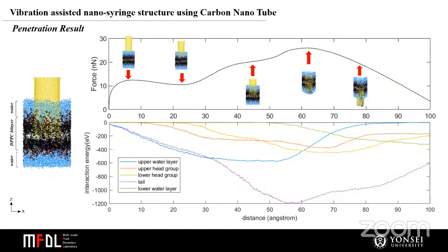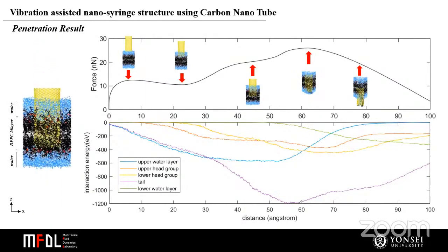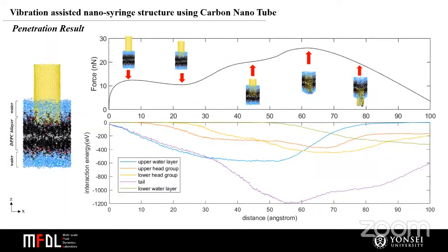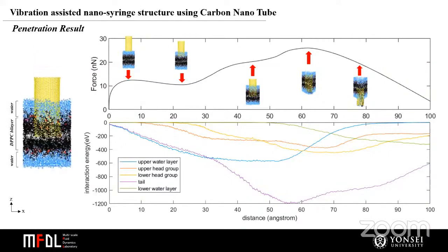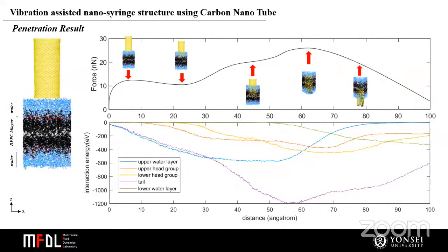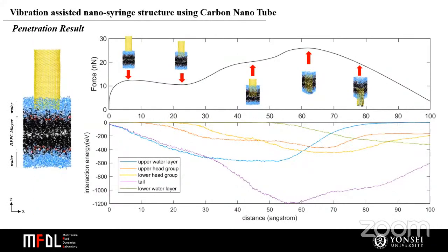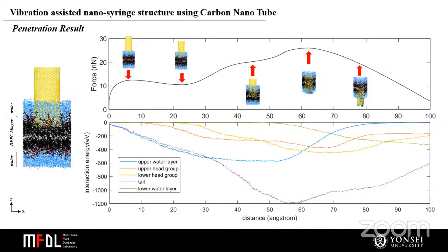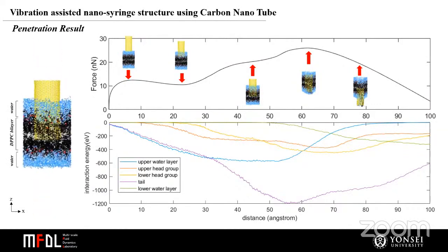After this phase, as the number of phospholipids around the carbon nanotube surface increases, the interaction between the phospholipid tail and the carbon nanotube increases and becomes dominant. Then, when the carbon nanotube is located at the center of the DPPC bilayer, the resistance force reaches its maximum value. You can see the distance at the peak point of the maximum force is delayed compared to the distance at the peak point of the interaction energy.